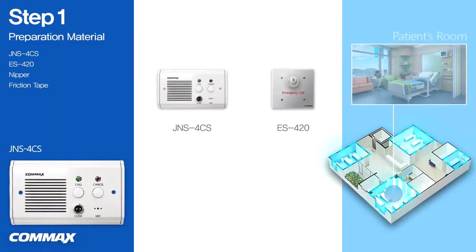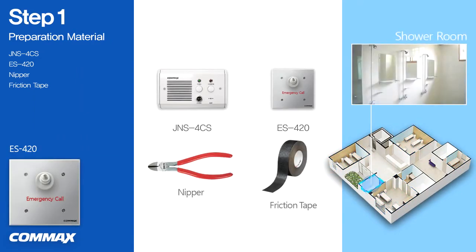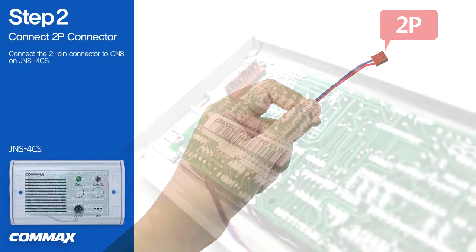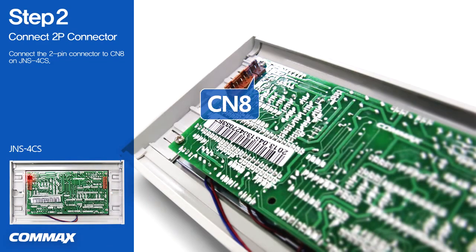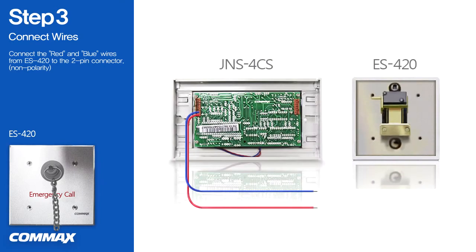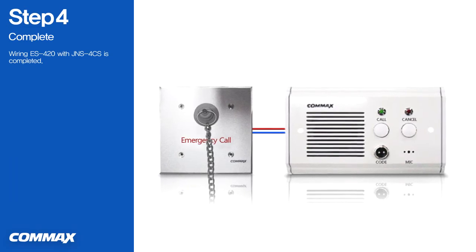Now we would like to show you how to connect ES420 to a bed console JNS4CS. First, please connect the 2-pin connector to CN8 located on JNS4CS. Please connect the red and blue wires from ES420 simply to the 2-pin connector from CN8 on JNS4CS. Wiring ES420 with a bed console JNS4CS is completed as shown above.